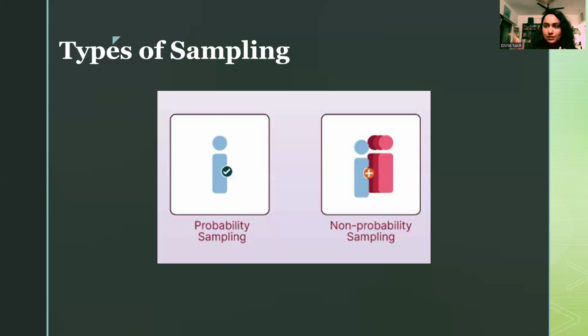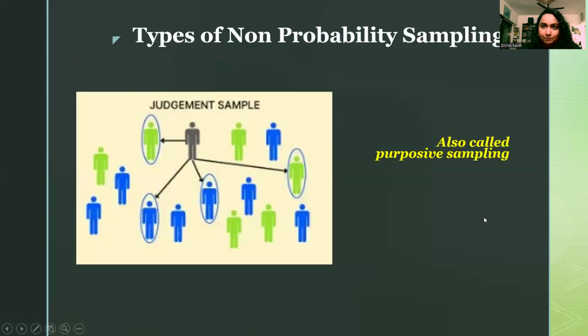Okay, so the disadvantages of non-probability sampling are usually the advantages of probability sampling. Fine, so the other details of probability sampling I'll be covering in the next lecture, wherein I'll come up with a video on probability sampling techniques. So now hopefully you have understood the basic difference between probability and non-probability sampling techniques. Moving ahead, let's start with the types of non-probability sampling.